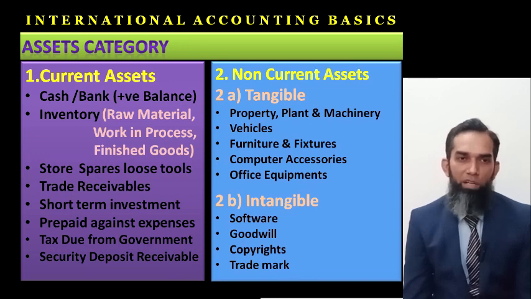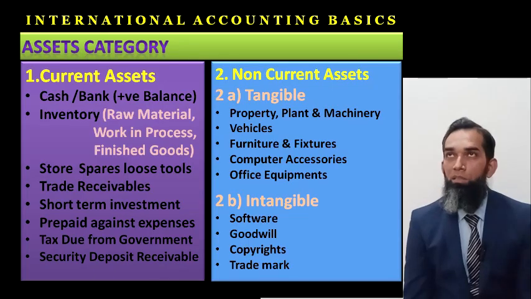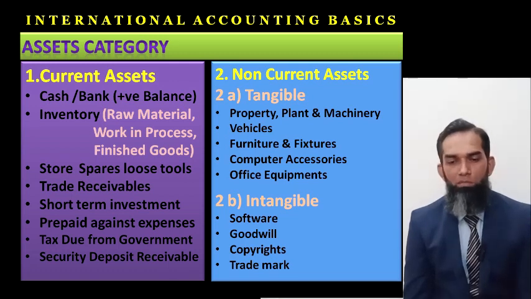Definitely the company has to acquire some land or rented premises to install the plant and machinery, and acquire some vehicles to transport the sales inventory. As well, the company has to acquire some furniture, cabinets, fixtures and tables, to have some business environment in the company. They also have to acquire computer accessories and office equipment like ACs, fans, and chairs, whatever that is.